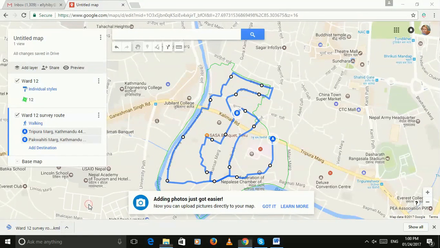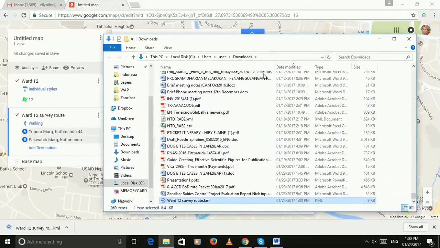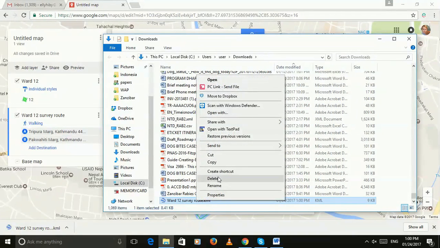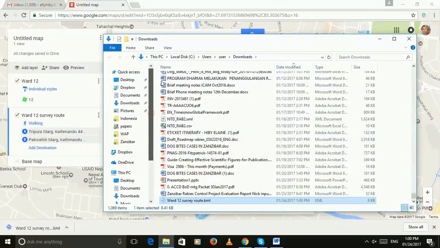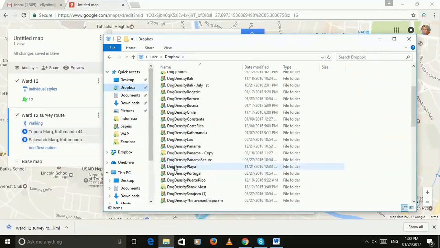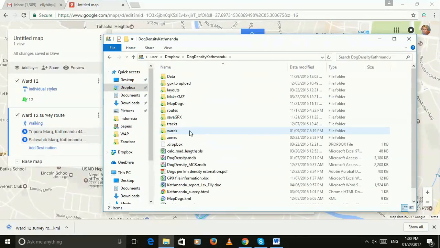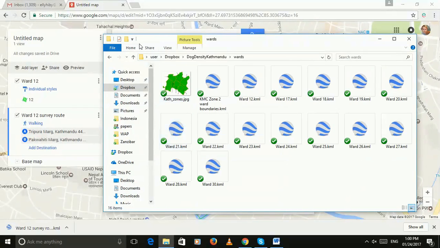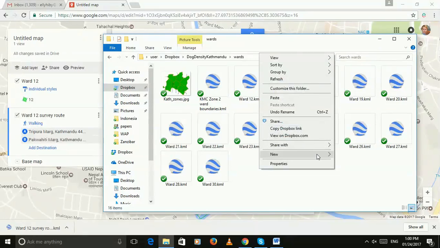So if you go to show in folder, you drag that down, here's the folder, here it is, the KML, and then you can cut that out of your downloads folder and put it somewhere else. So we would probably go back to Dropbox, dog density Kathmandu. Let's go into wards and I'll pop you a new folder in here.